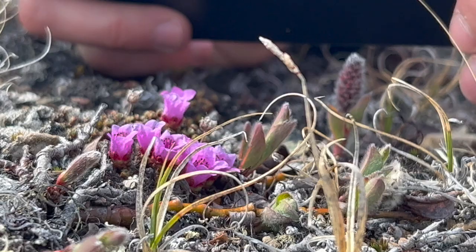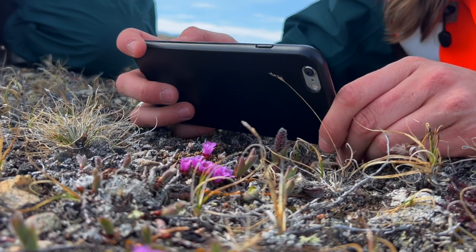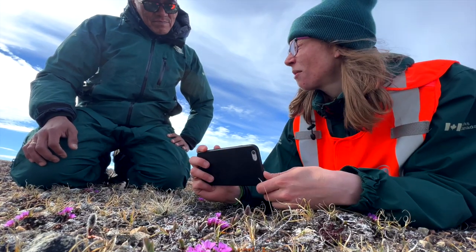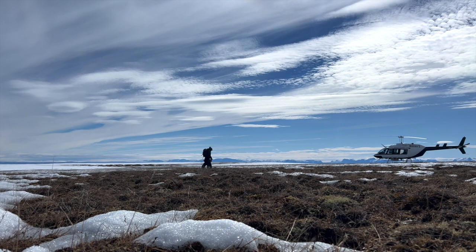Look at these nice clusters of Peril Mountain saxifrage. What do they taste like? Between strawberry and blueberry. It's a nice thing to note down because seeing a plant flowering for the first time gives us a sense of when something's starting up in the year — a regular annual occurrence. For flowers and for birds that are coming up here to nest, it gives us more information about how and if things might be changing.